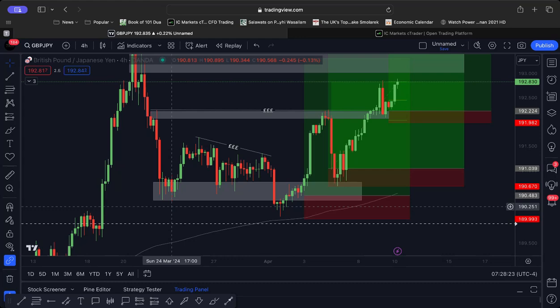This is the reason why Forex is all about discipline, and it also involves a lot of patience. Okay. If you're not patient enough, you're going to be the liquidity, and you're going to be losing so much money. So I always wait for liquidity to be taken around my level.